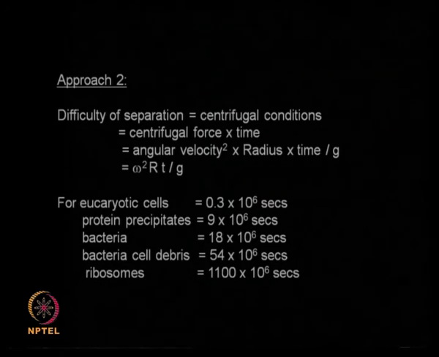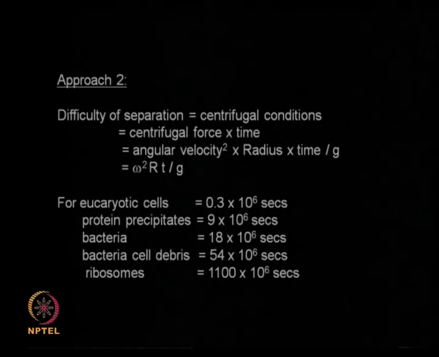One approach we talked about gives you an idea of how to scale up a centrifugal operation when you move from the lab to a full scale commercial plant. The equation is very simple: throughput is equal to terminal settling velocity times hardware parameters. So throughput is directly proportional to hardware parameters. That means throughput in centrifuge 1 divided by throughput in centrifuge 2 will be equal to hardware parameters in centrifuge 1 divided by hardware parameters in centrifuge 2. So, if I know the details in small scale, I can estimate the details for a large scale.